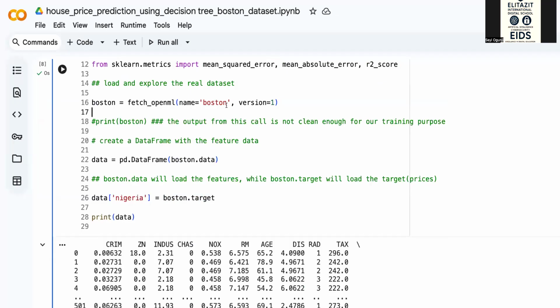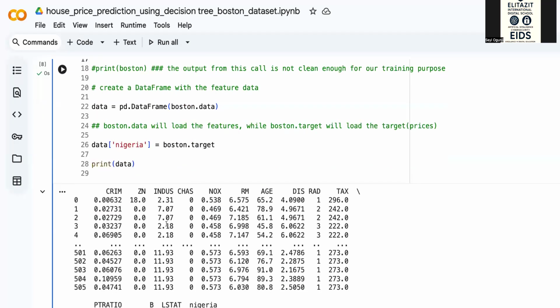Boosting.data contains the features, while boosting.target contains the values of the prices.